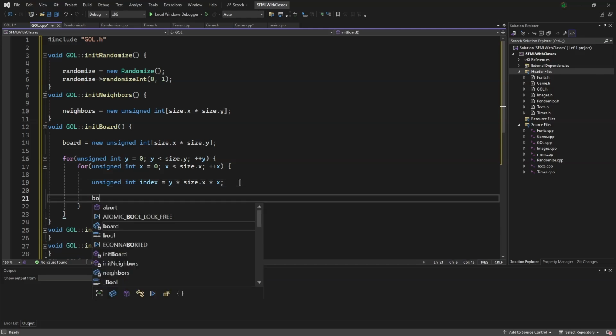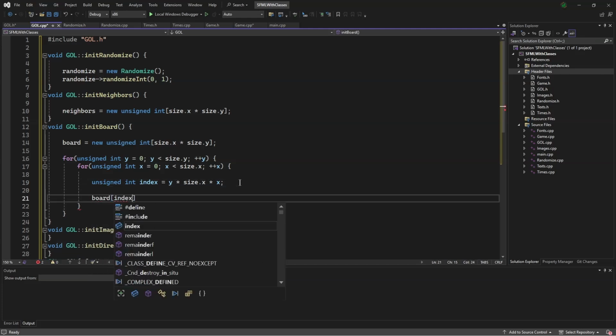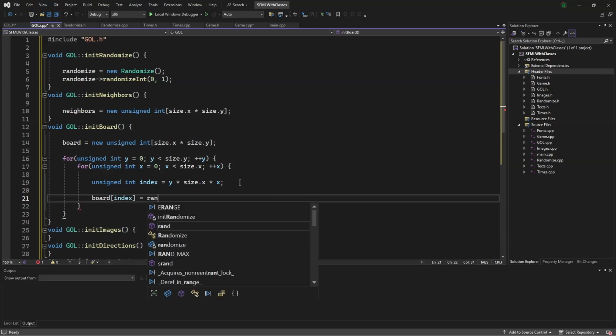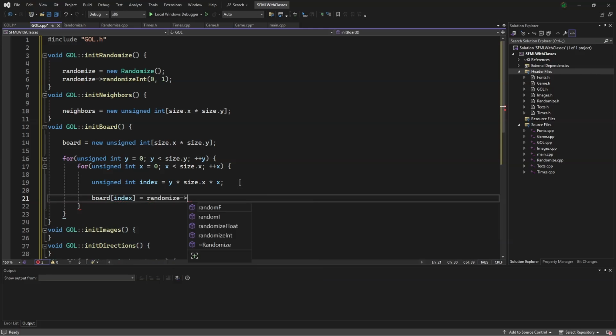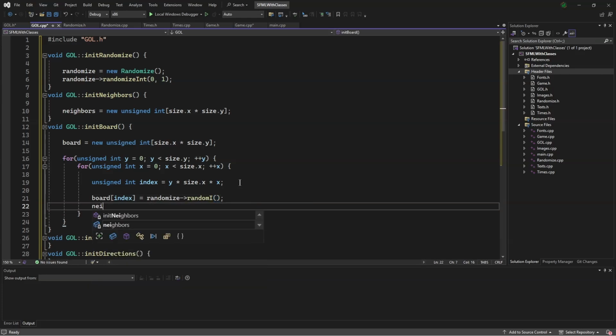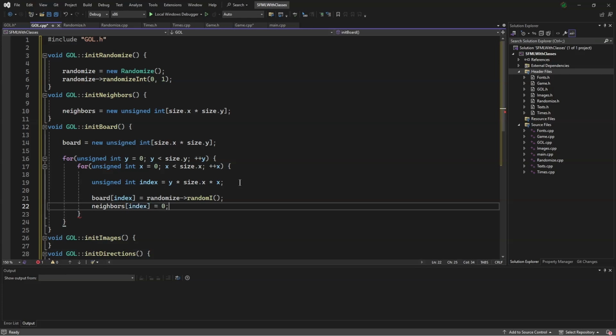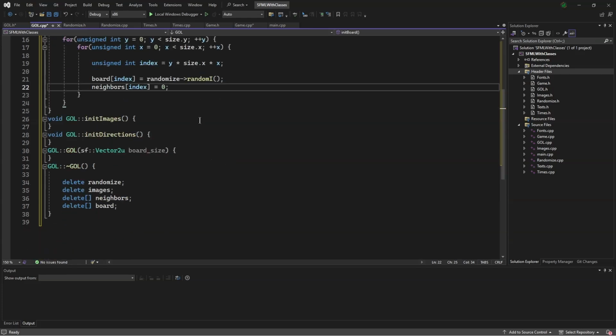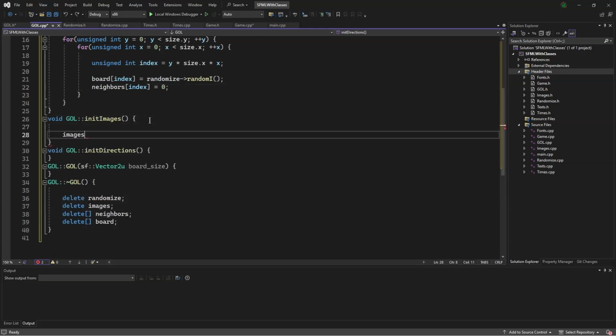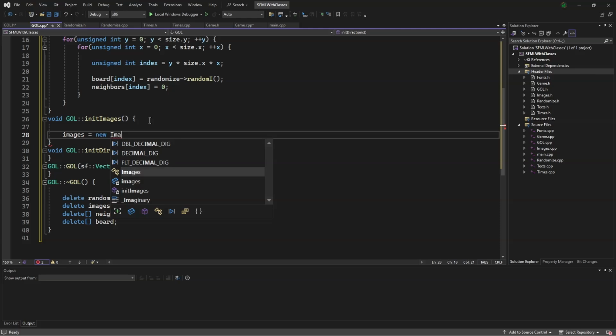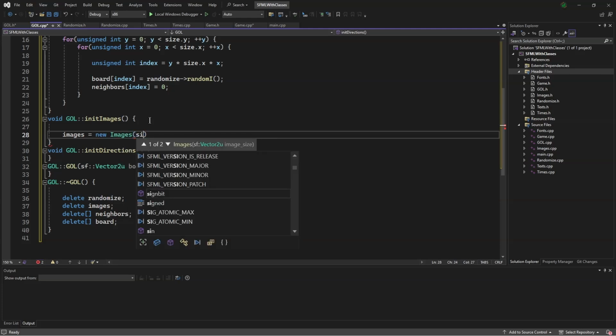Now we say board at index equals randomize, random int, and we will set all of our neighbors to 0. Scrolling down a bit, in initImages, we will say images equals new Images(size).